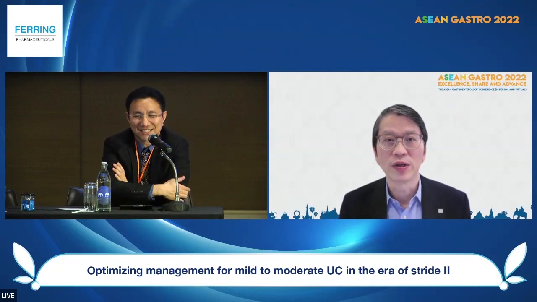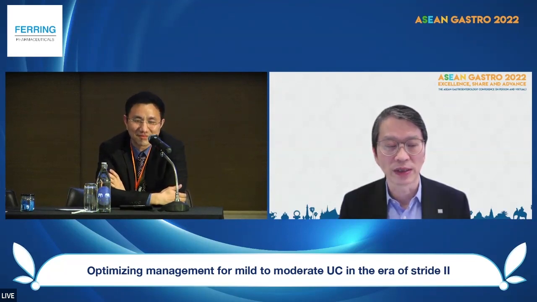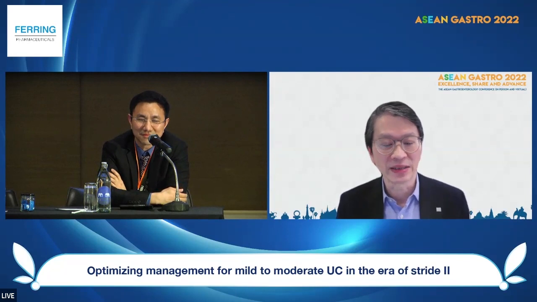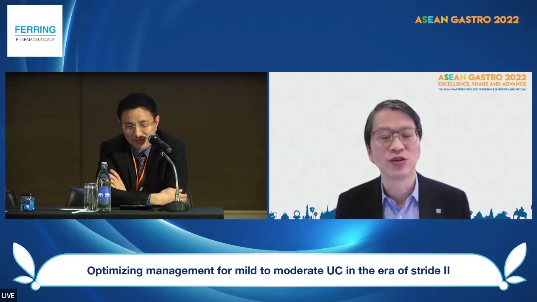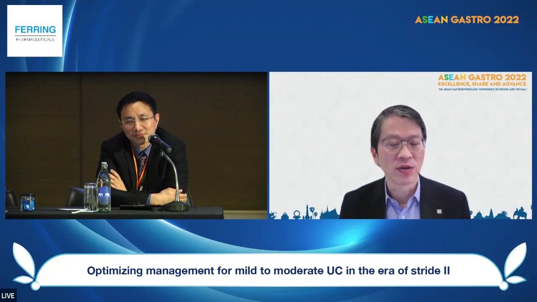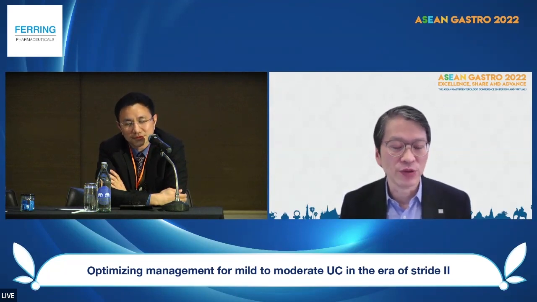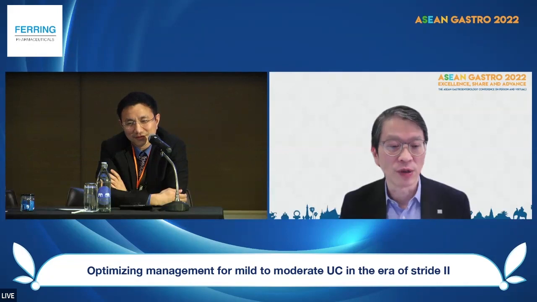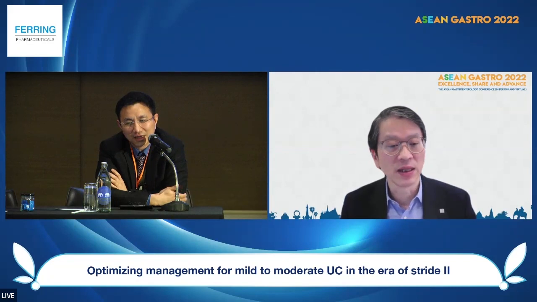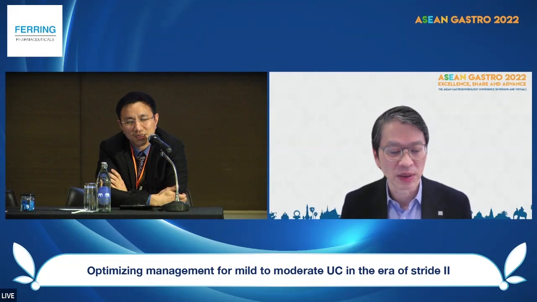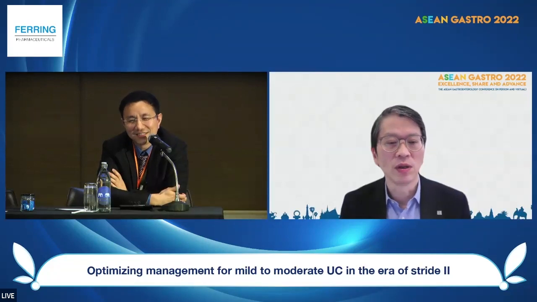I think that's a very good question. In terms of STRIDE-2 recommendations, before you consider de-escalation of treatment, the patient at least should have clinical and biochemical remissions. I think it's up to you. If the patient has biochemical remission, you may not require endoscopic remission, but at least the fecal calprotectin or the C-reactive protein should be normalized before you consider de-escalating the treatment. I don't like the idea of de-escalating treatment too quickly, particularly if patients only have symptomatic remission. So usually I think you should wait until they have at least biochemical remission.